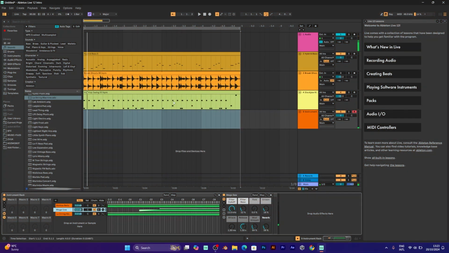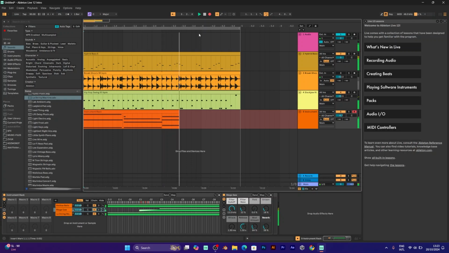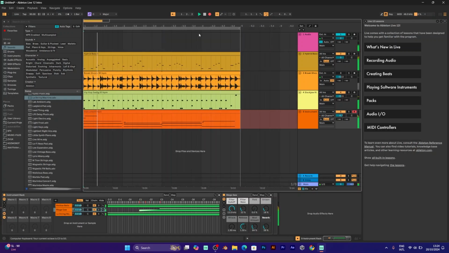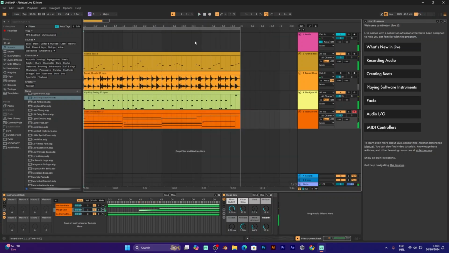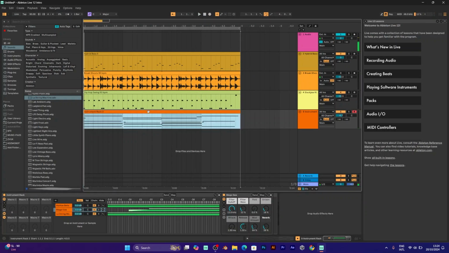I will make this to be the pad, harmony of the song. Okay, I can change it if I'm not happy with how it sounds, because these are just MIDI tracks.